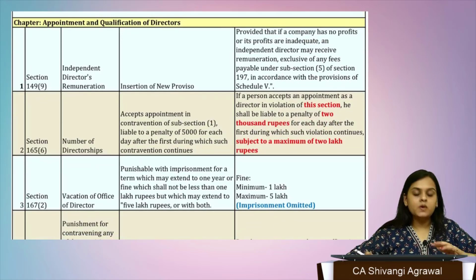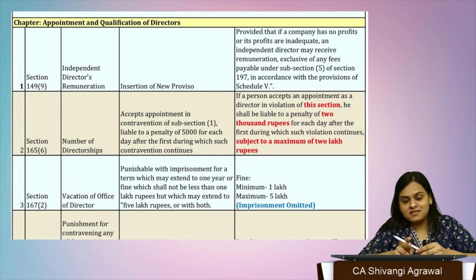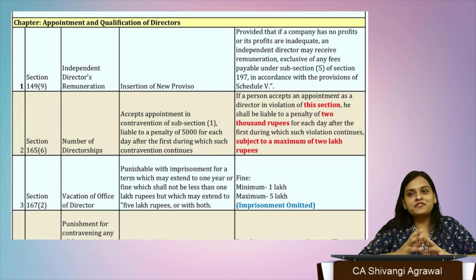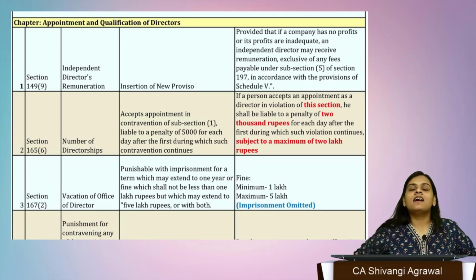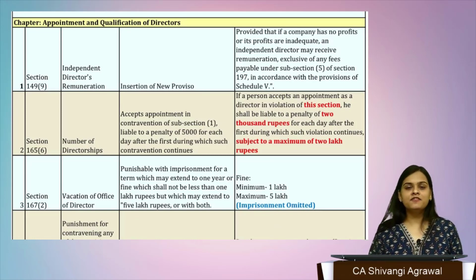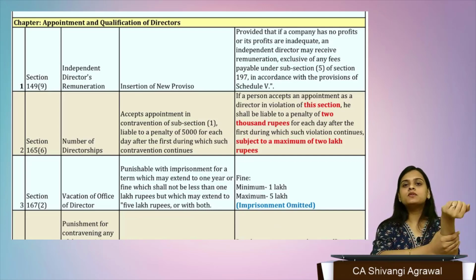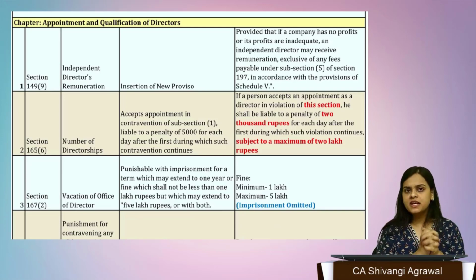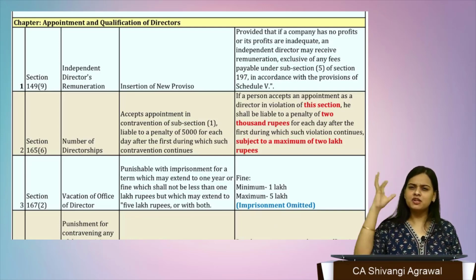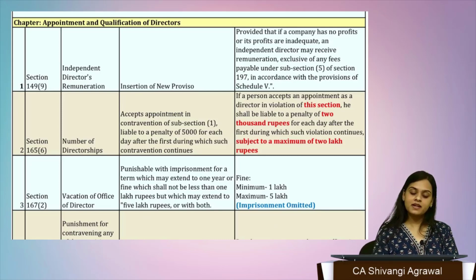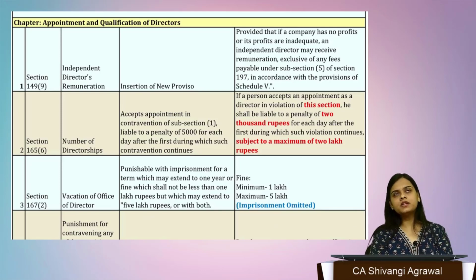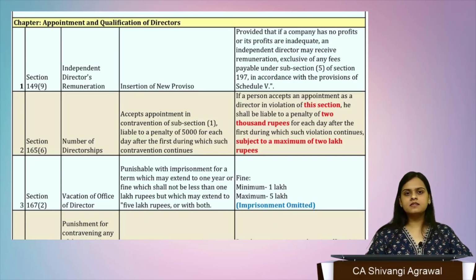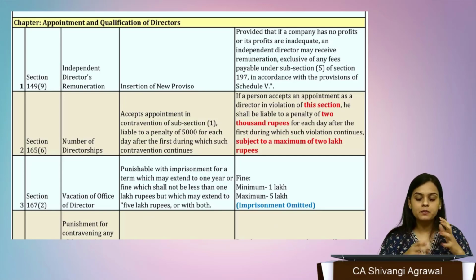Okay, so in the chapter of directors, appointment and qualification of directors, one of the most important amendments is, if you remember, we have discussed the remuneration. Now you would say, ma'am, the remuneration part is not included in this particular chapter of directors. It is included in appointment and managerial remuneration and all that we have discussed, right? I agree with you, but this part is kind of interconnected, so I will discuss the whole amendment in the flow.